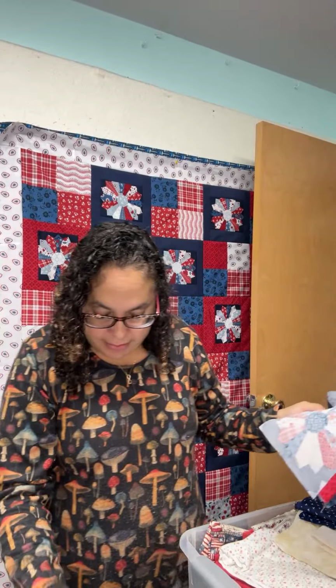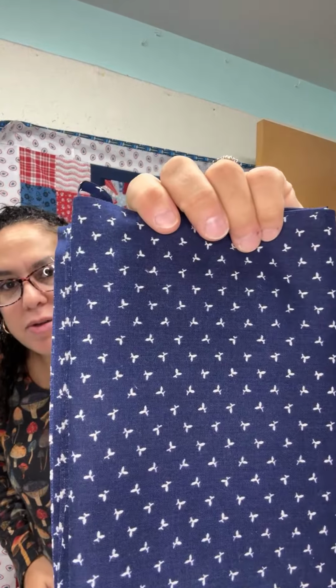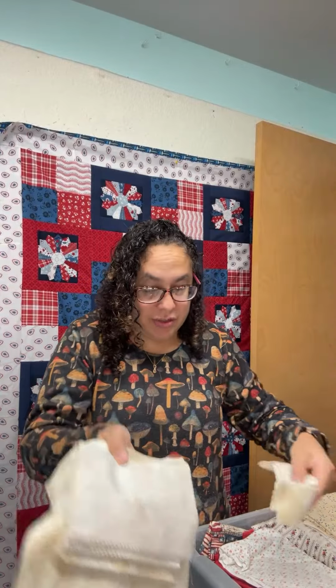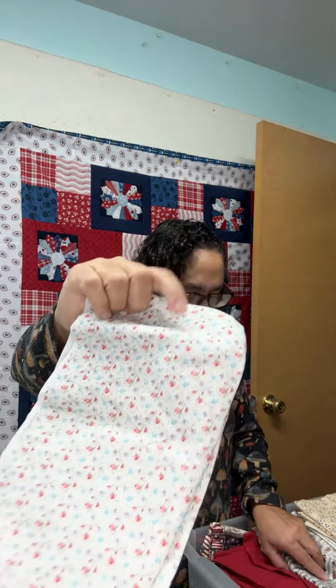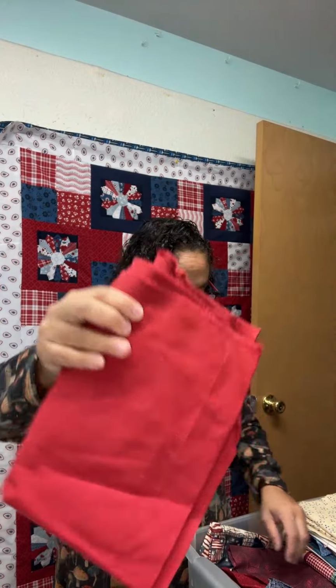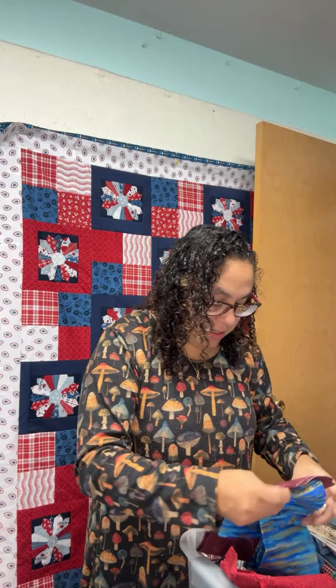And these are my scraps from this quilt. So I still have some scraps I could use. And I bought this, but I've already used most of it. This is what's left of this. This is stuff that I had in my stash. You'll see that I used it on the other quilt. And then I have this, I don't know. This is like little tiny pieces. Red, but this is what they had, and I took what they had. I bought what they had. I mean, they sell all size pieces. So I was basically looking for anything that was red. I got that.